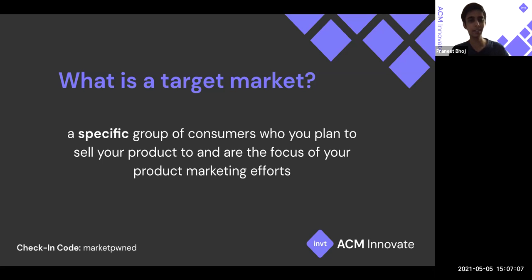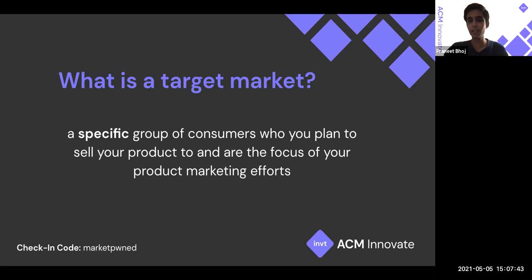So the emphasis here is on specific, because when you create a new product, it's really rare, almost never justifiable, to say that your target market is just everyone. I think a major miscalculation that people make when they're building new products, especially in software, is that they put very little focus on market research and just feel that their product is going to be applicable to everybody. But there'll usually be a way to narrow down your market to something a little more specific.